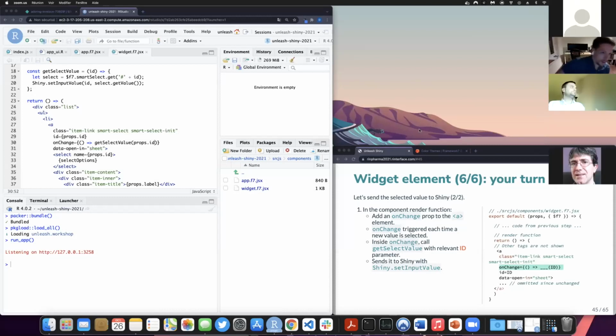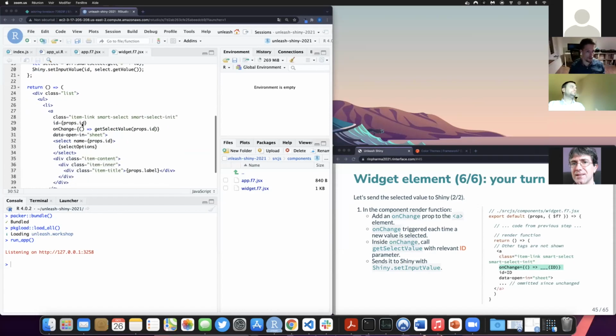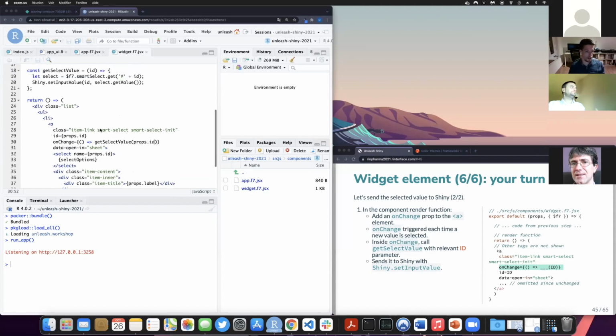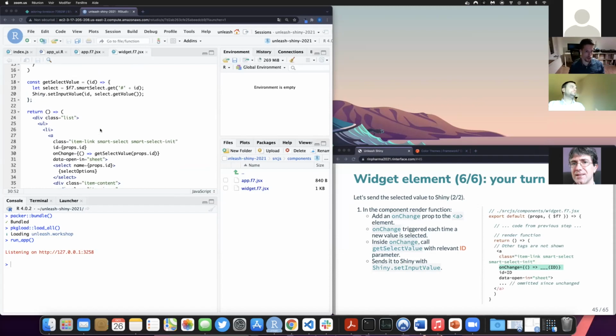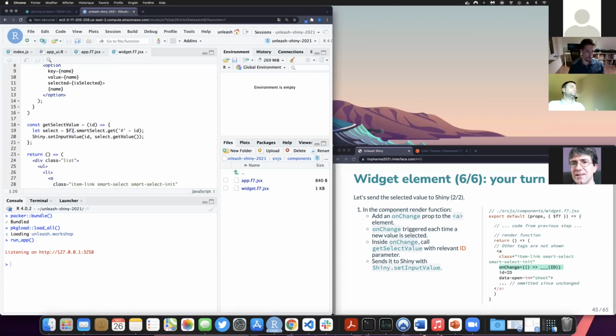Thank you, John. So I was able to restart everything and to recover the session. As John was mentioning, we need a function that captures an event when the select input changes. And that's the get select value. That's a callback which is invoked each time we change the value. And this uses the F7 API, the context parameter.